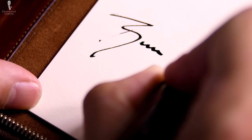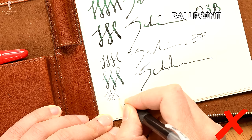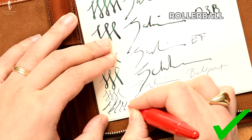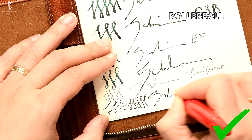Personally, I'm not a huge fan of ballpoint pens because I associate them with a very cheap pen that doesn't roll very easily, it's not very comfortable to write with, and it sometimes leaks and leaves ugly stains inside of your suit pocket. So if you want a mix, I suggest to always go with a rollerball because it uses ink and it has a ball just like a ballpoint pen, but it rolls much more smoothly and it's more comfortable to write with.